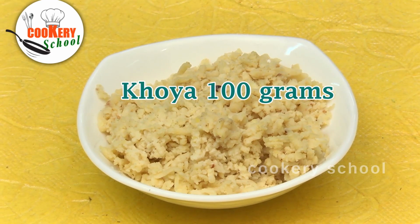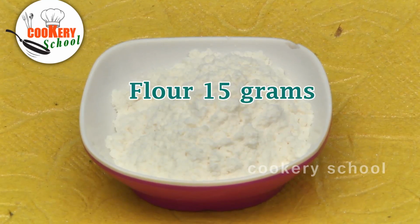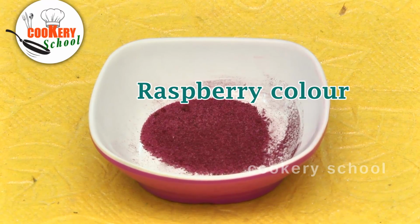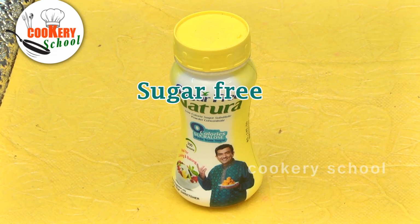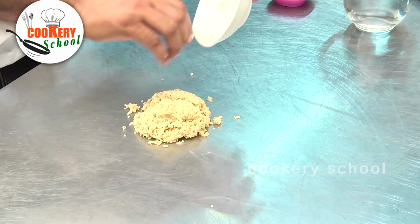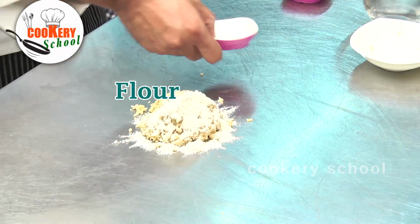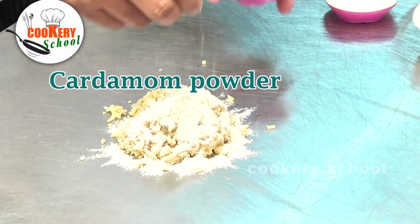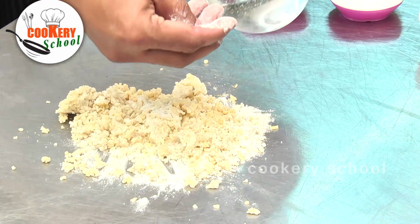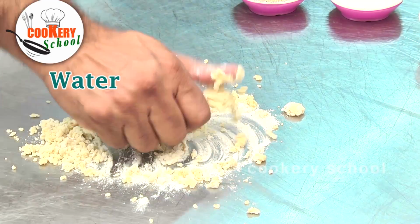The ingredients for Kala Jamun are khoa 100 grams, flour 15 grams, cardamom powder, raspberry color, sugar free, badam and pista for garnish. Take 100 grams of khoa, 15 grams of flour, a pinch of cardamom powder, and a little water in case your khoa is hard.